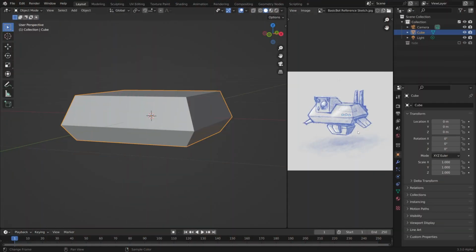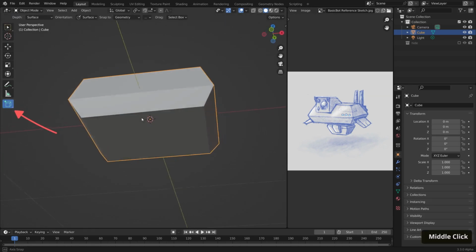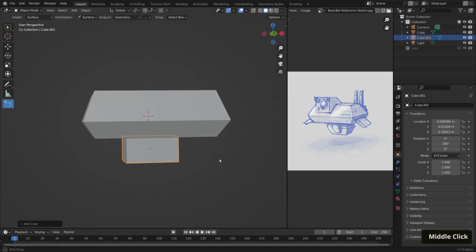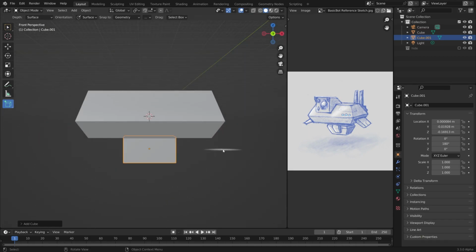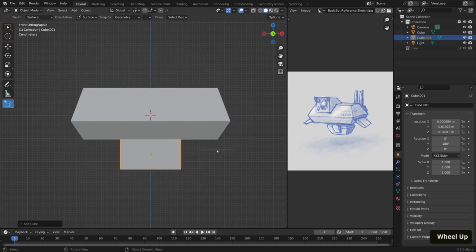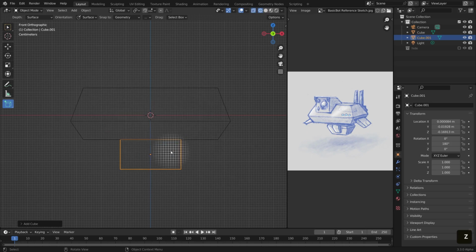Okay, that's looking good. Now let's tackle this weird pack underneath. And for that, we can use the Add Primitive tool here. So I'm just going to select the bottom part and draw out a cube roughly and extrude it down like so. I'm going to hit 5 on the number pad now to jump into orthographic mode so we can see exactly what we're working with. And hitting Z and moving over to the wireframe option.